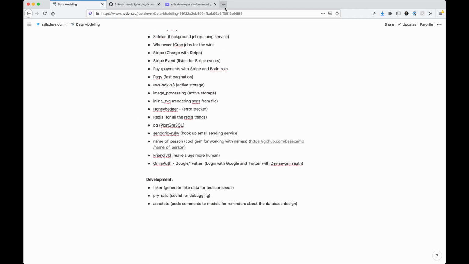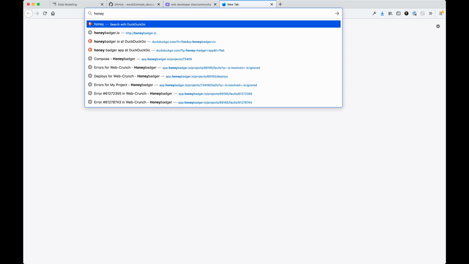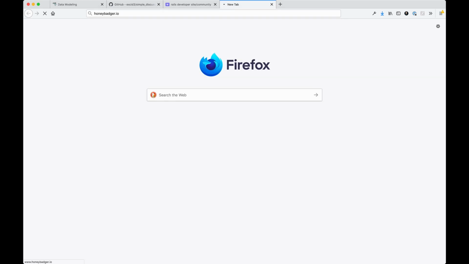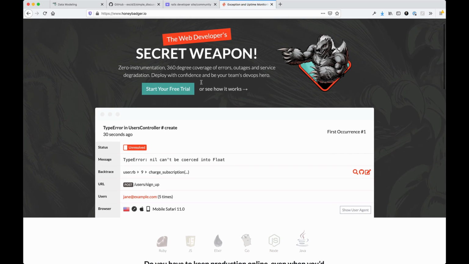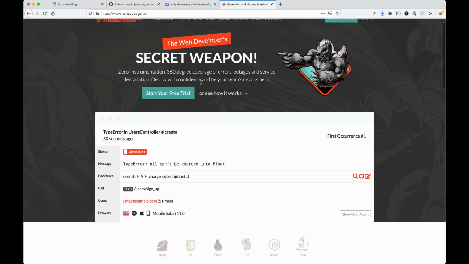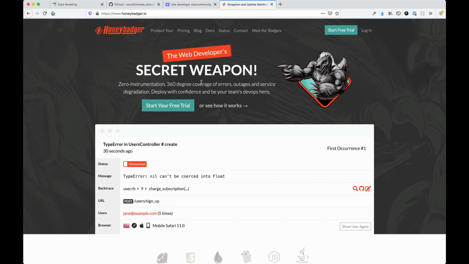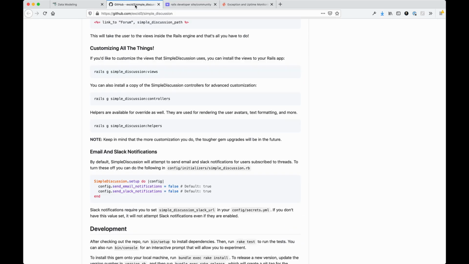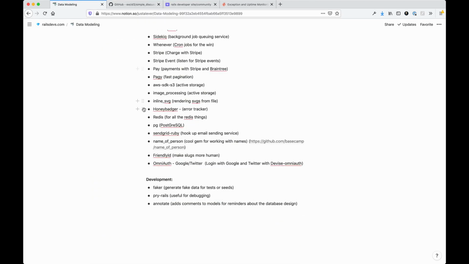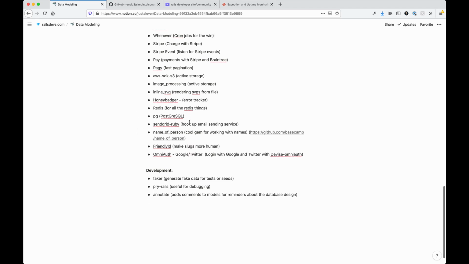Honeybadger is an error tracking app. honeybadger.io. It's like a team of 5 people. I really like these guys. They have a great podcast I listen to, and I think it's just a great error tracking app. I mean, you don't really need everything under the sun. It provides all you need and more, and there's also a little free plan, which I think I'm going to go with at first, until this is maybe a paid thing or a commercial-based app, and we need more than that.